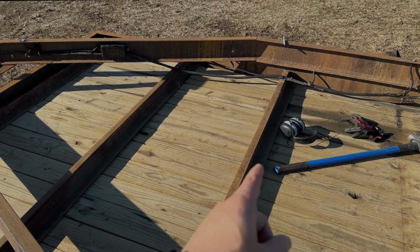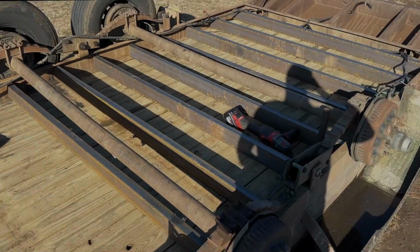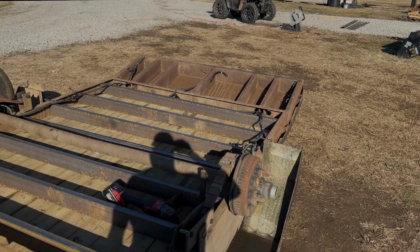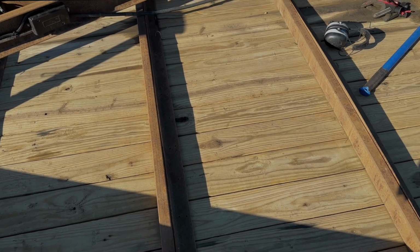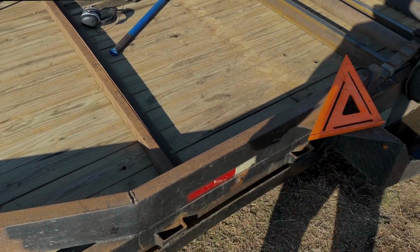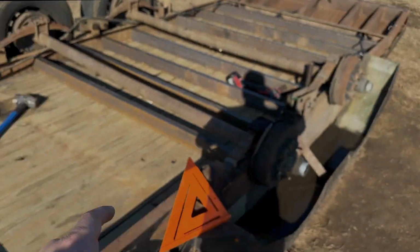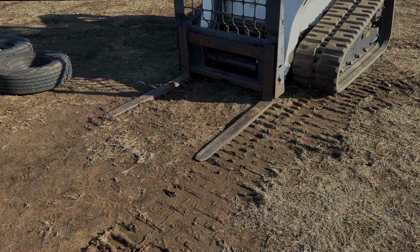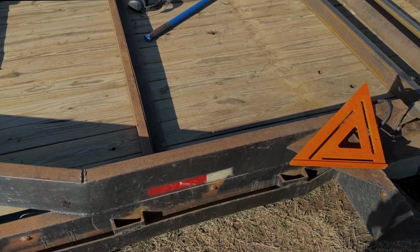So I don't know if I'm gonna leave this like it is, since it really doesn't carry much weight, or take the rest of those scraps and weld them together, and I could get six more and probably make it to right here. Or I notch this out, a square slot there and one there, and weld those together across here and make a little place to put my pallet forks in, like a pallet fork holder.